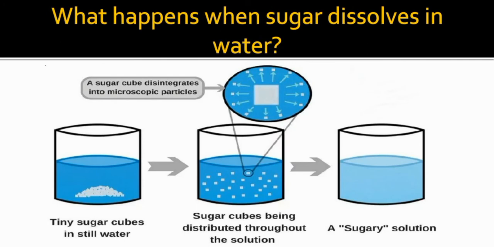That's why when you see that solution, you cannot see the sugar particles inside the water. You can see only the solution, and the solution only has water. As you can see only the liquid part, not the solid part. Why? Because the solid has occupied all the empty space that was there in the liquid, in between the molecules of the liquid.